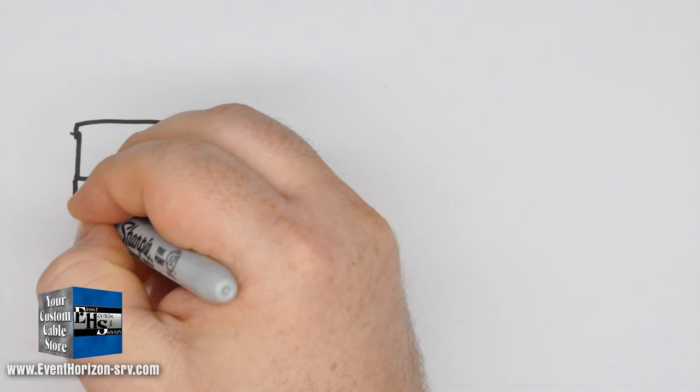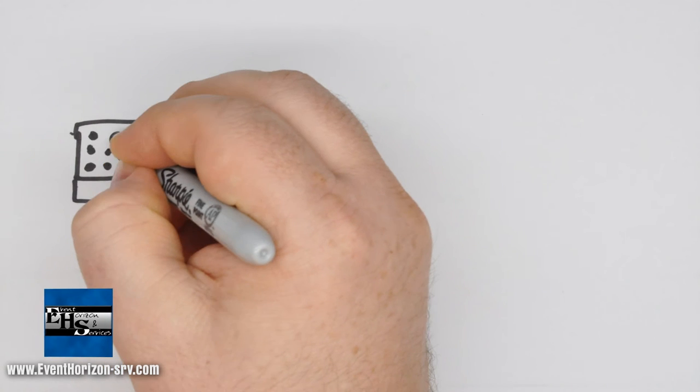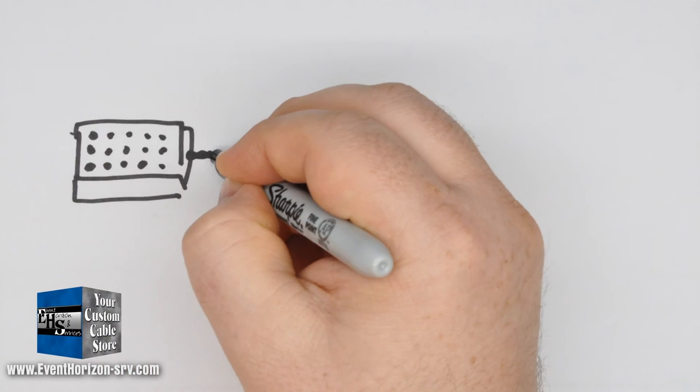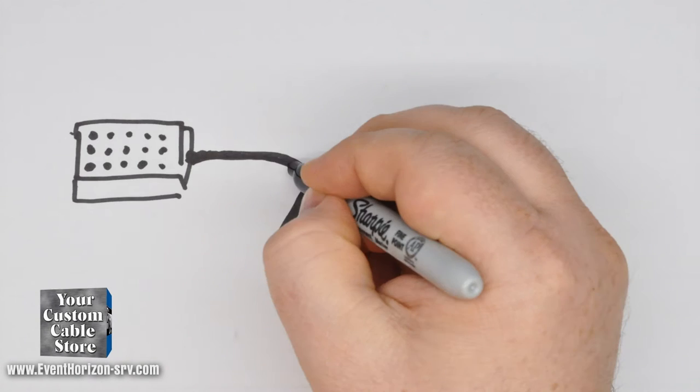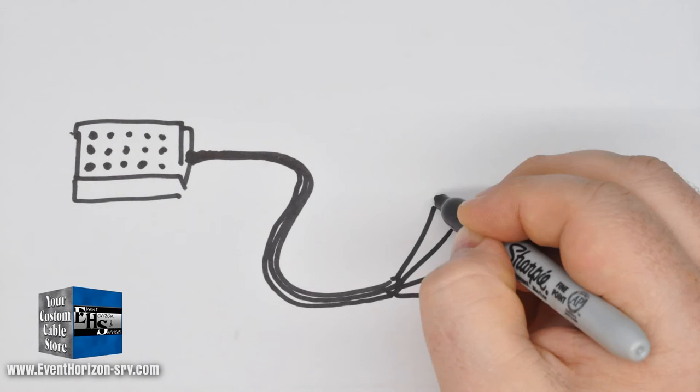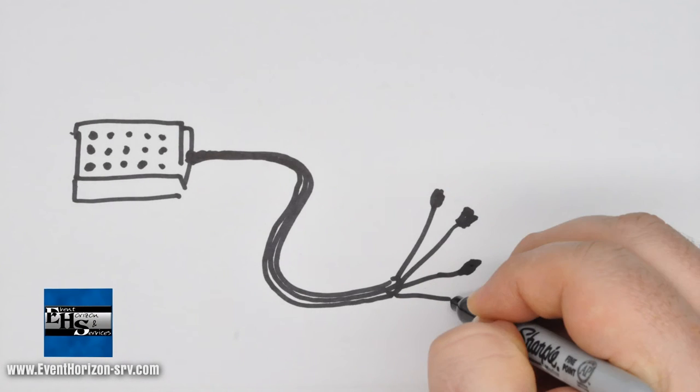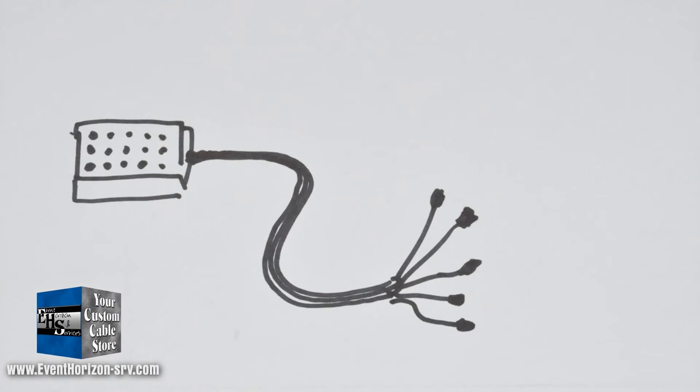And finally, now let's look at snake cables. The last wire to look at is snake cables. I left it to last because it includes any of the previous cables in it. The basic definition of snake cable is a cable with multiple cables all built into one.